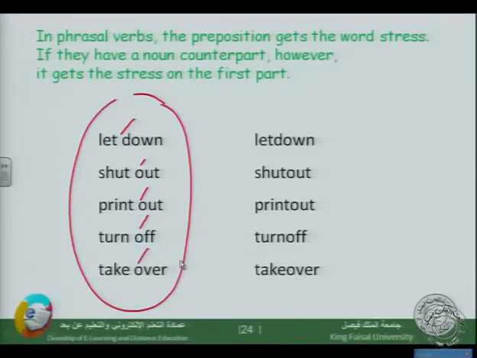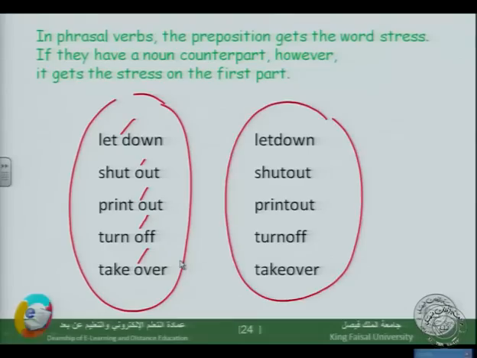So this is a phrasal verb. There is a space between the preposition and the verb itself. While a noun phrase also consists of a noun and a preposition, they are connected together. If they have a noun counterpart, however, it gets the stress on the first part. Lid down, shut out, print out, turn off, take over. Take over, here it's a phrasal verb.